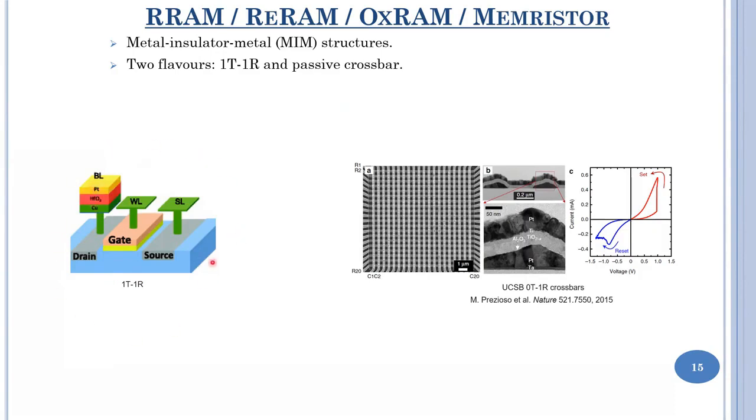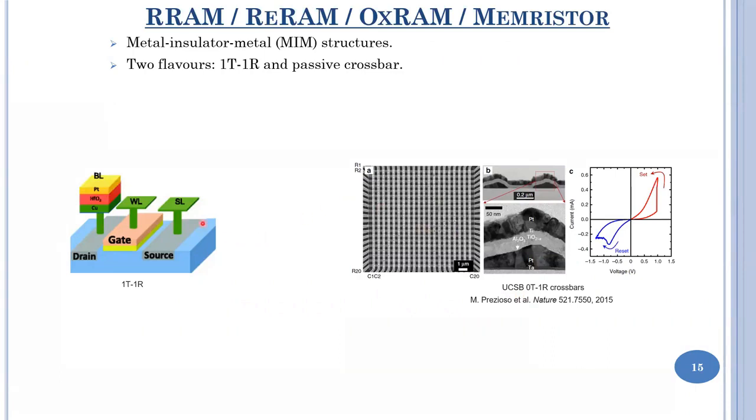The advantage of this 1T1R is that the current through this RRAM is the same as the current through this MOSFET, and it can be controlled with the help of the gate electrode. However, here, these horizontal electrodes are connected, and similarly, the vertical electrodes are also connected to the other RRAMs. So the control that you have on individual cells is pretty low, but here, by using the gate electrode as an adjustable tuning knob, you can have more precise control over the current flowing across this RRAM, which dictates its conductance or resistance value. So tuning or programming this 1T1R is way easier as compared to programming your passive crossbar arrays, which is also known as 0T1R.